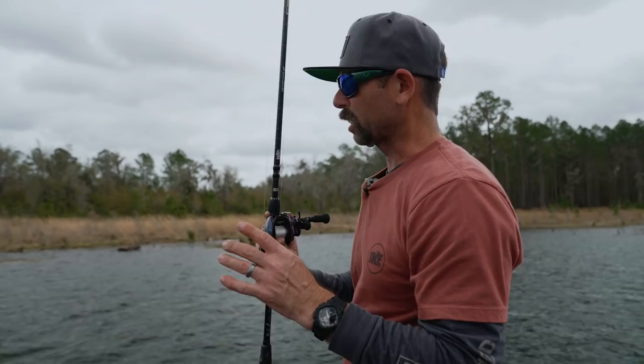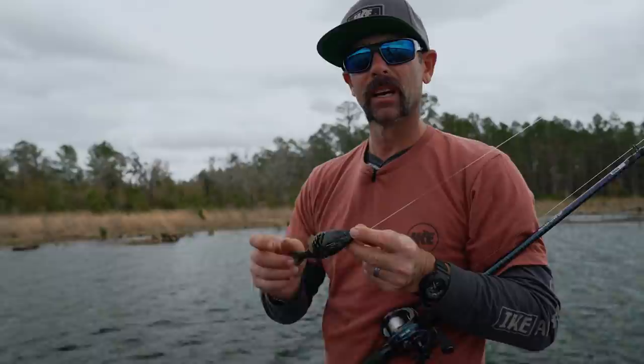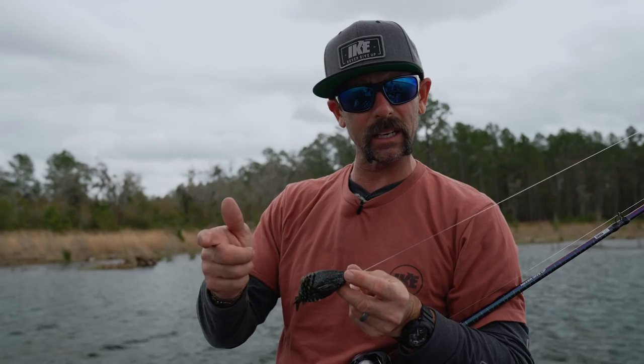All right, guys, I wanna show you a little bit about the retrieve for this. Again, what I'm trying to do on my retrieve is make this look like a natural bluegill. So I'm gonna use a combination of a medium, steady retrieve, right? It's gonna get that fluidity. But I want you to watch, I throw a pause and a pull into it. And when I pull and pause it, I bow to it. And what that does is this bait's gonna have that fluidity to it. A lot of times bass are following it.